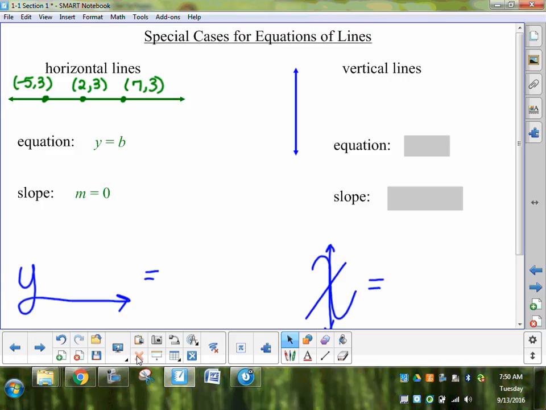If I were going to look at this vertical line in terms of its coordinates, I could say, here's a coordinate here, we'll say it's 1, 7. Another point would be 1, 4, and maybe down here you've got 1, negative 1. All of those have the same value as well. They all share the same x. So our equation would be x equals a number. So in this case, we're talking about the point a comma b.